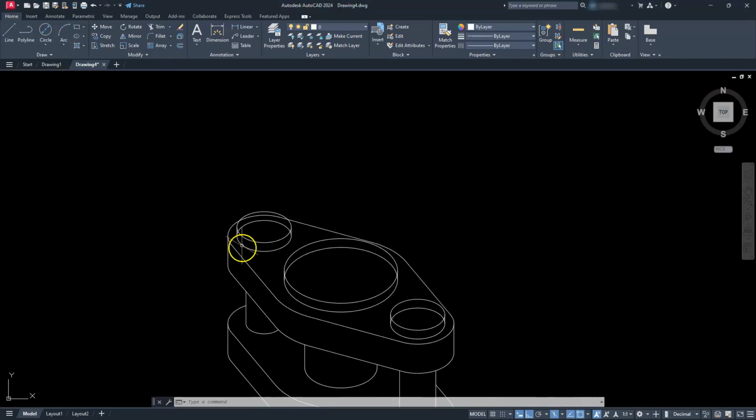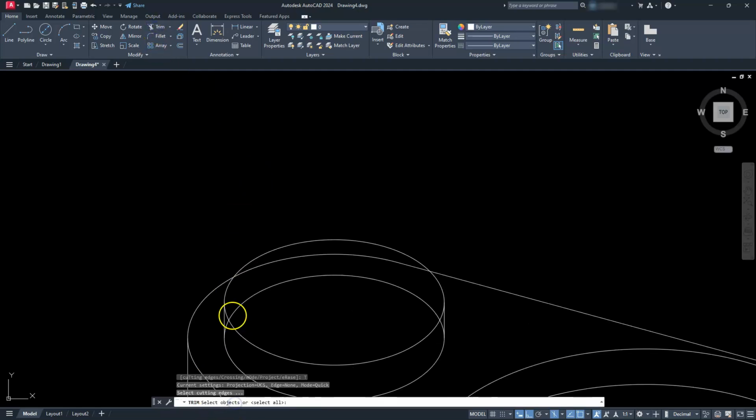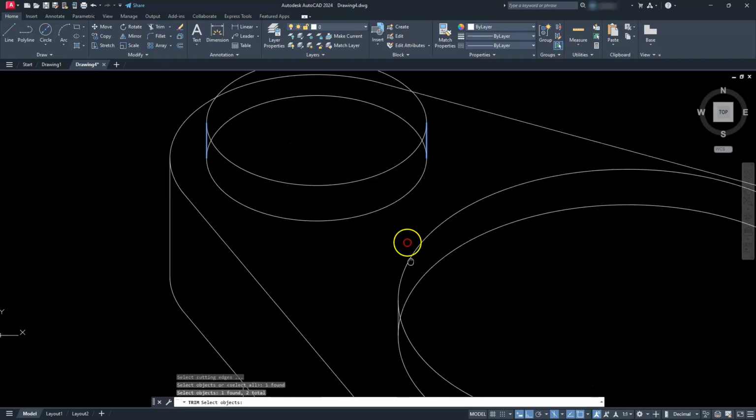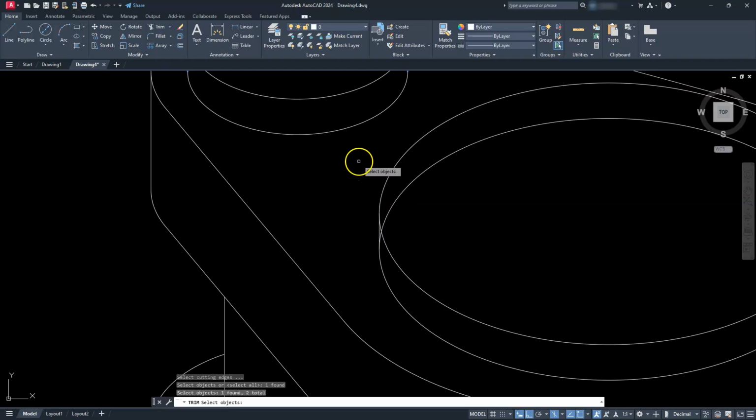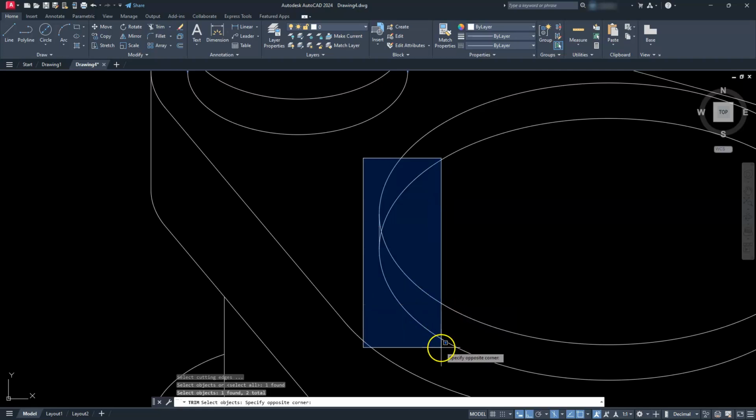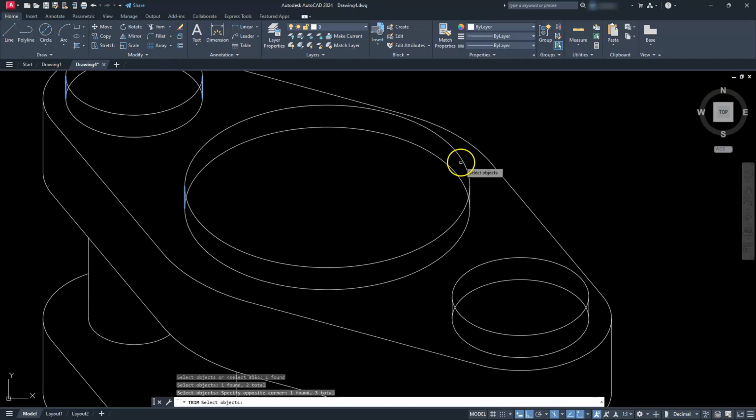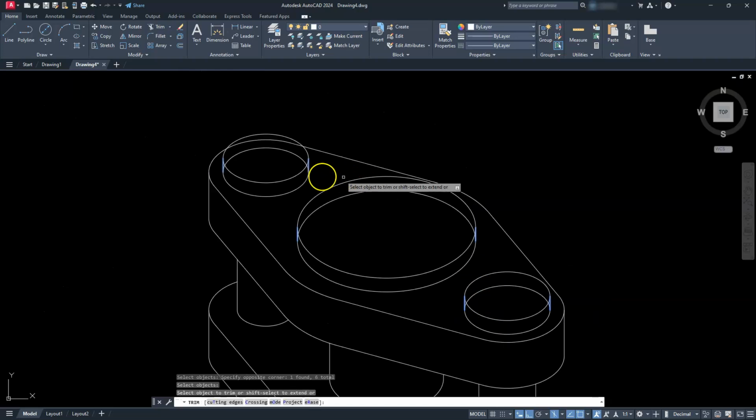Okay, so now we can start trimming. I'll use the trim command, and as my cutting edges, select all of these little bitty vertical lines that you created, right? Some of them may be hard to see, and you can use a blue window. That means that I'll left click here and come to the right and left click above it, right? So it'll select only that one. Once again, using that same little trick here, I'm just left clicking to the left of it and dragging a window to the right. So one simple left click, come to the right of it, do a left click, right? Go ahead and hit enter. Then you're going to trim off all of those inside portions here.